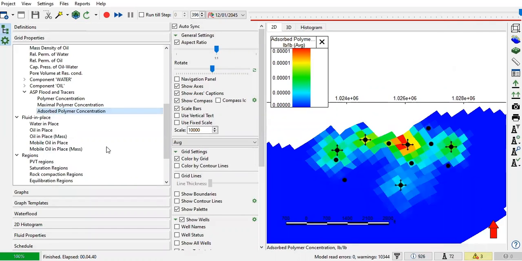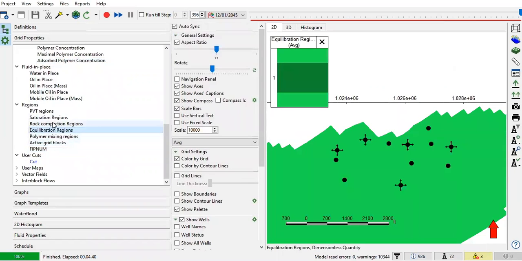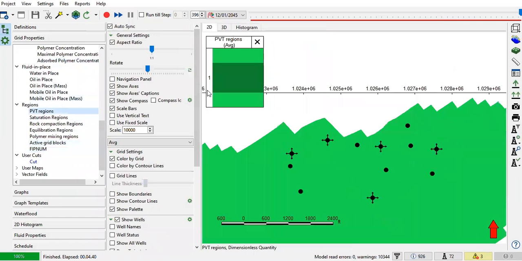Okay, so that's it. Later maybe in the next video, I will compare it with the case where we only perform water injection. So I will decrease the polymer concentration down to 0 pound per stock tank barrel. So basically no polymer inside our water injection, and let's see what will happen. Of course, we expect that the production will be lower than the case of polymer injection.